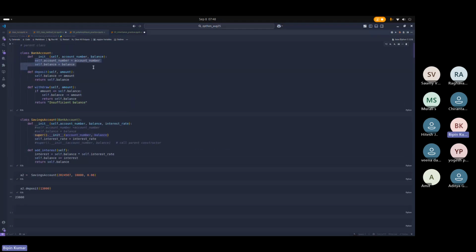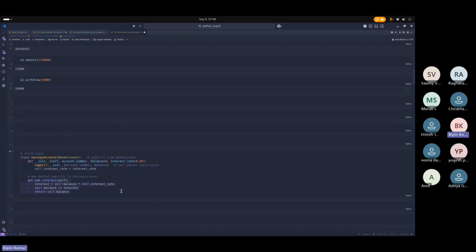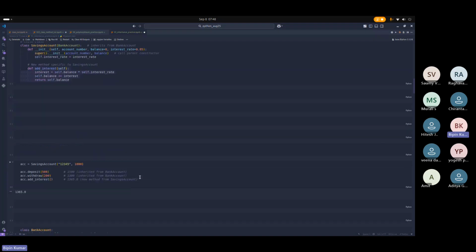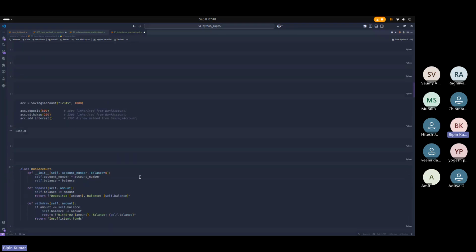Okay, yeah. So if we see it through an example, the first one is a single level of inheritance. This we have already seen in the last class.